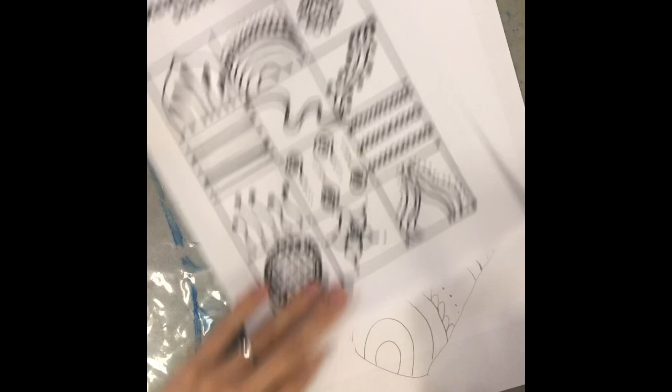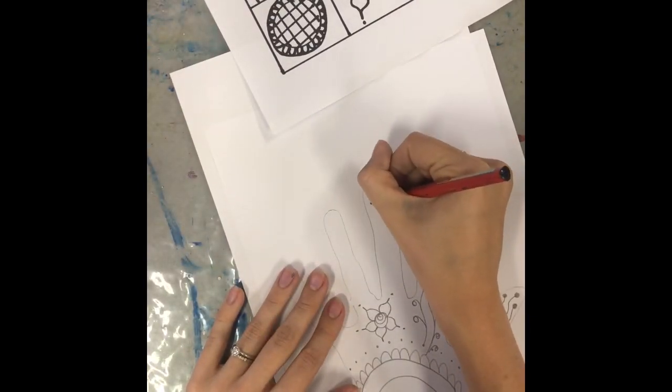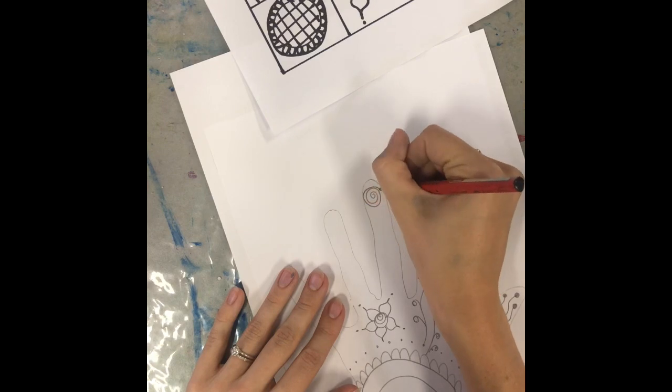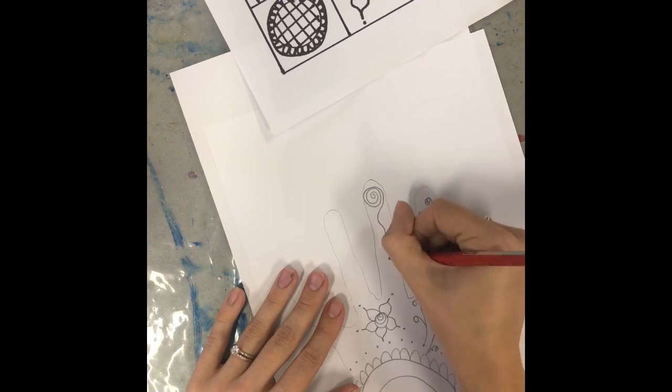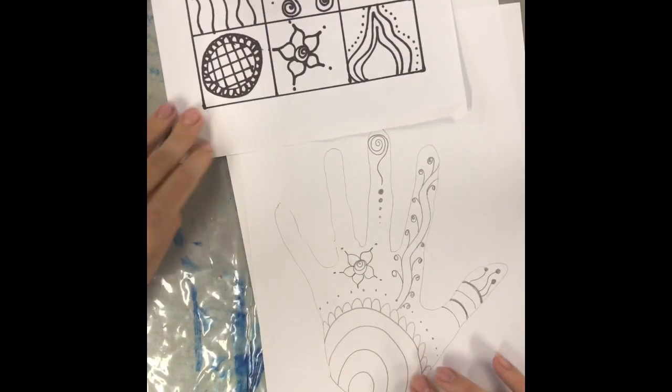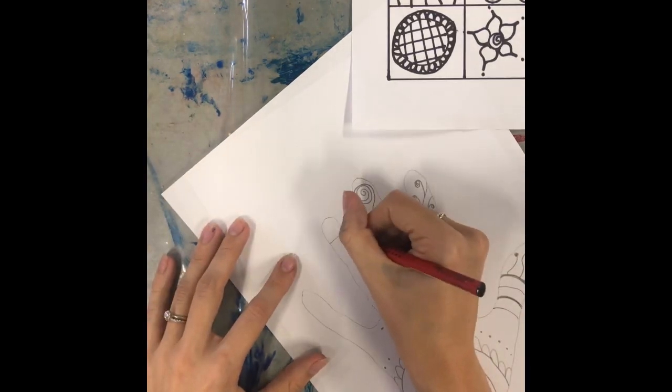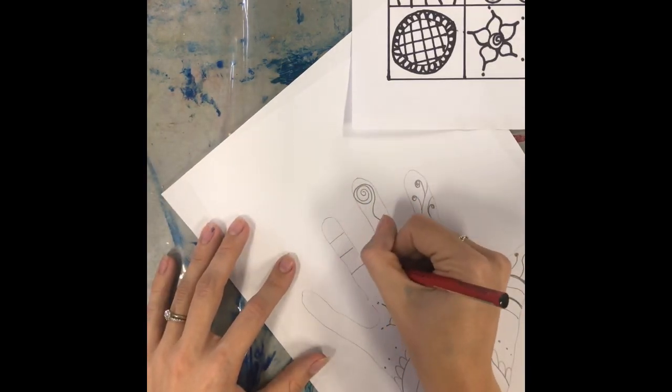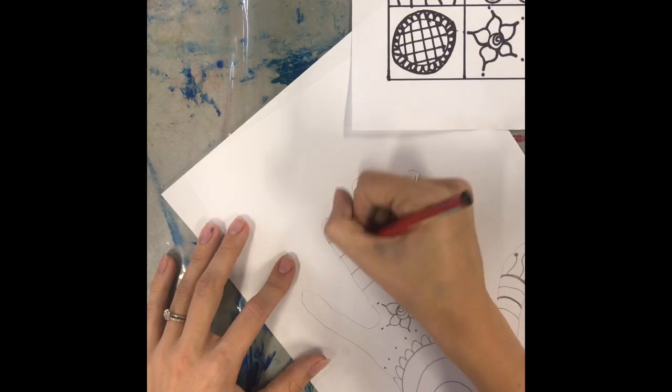And now I have a nice little design. I'm just gonna add some dots coming out of it. Then I'm going to do one of these spiral patterns down a finger, so I'm going to start at the top and I'm just going to make a nice spiral going down like that with the dots being nice and big at the top, getting smaller as we go towards the bottom of the finger. Awesome. Okay, what else could we do? I'm going to do some more stripes. I think I'm going to do some of these patterns over this finger here, so all we do is some straight lines with some little hoops on top of the lines.